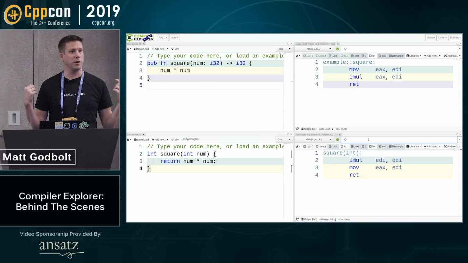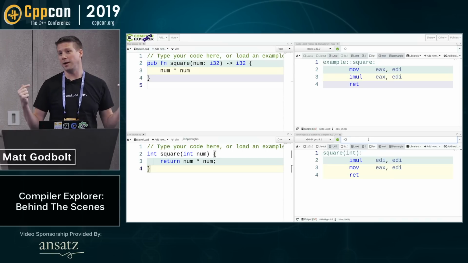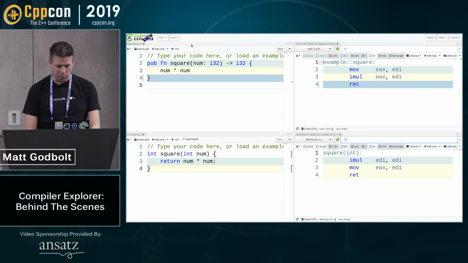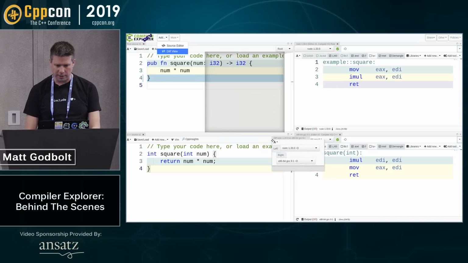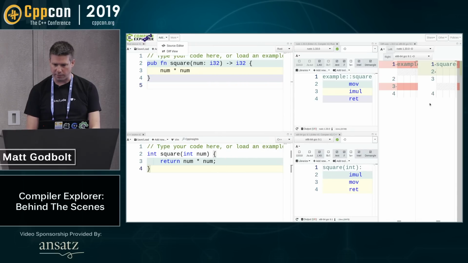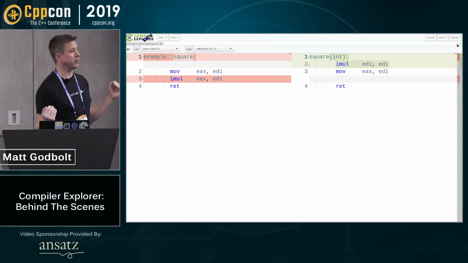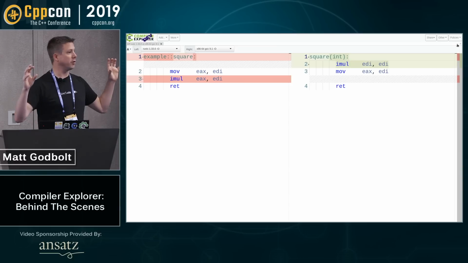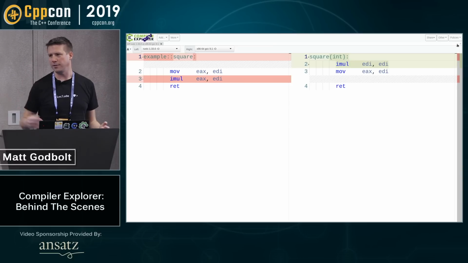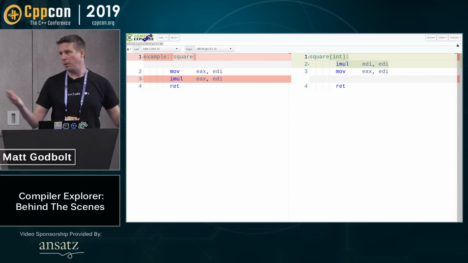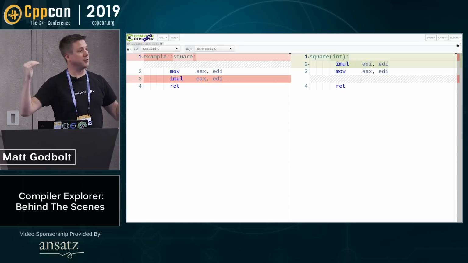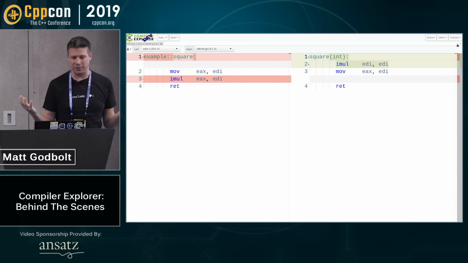Now, if, like me, you aren't very good at spotting subtle differences in two otherwise very similar things, one thing you may not be aware of is that we have a difference view. And if I click the right thing, it would help. So I can drag this, I'm going to put it over here for now, but I'm going to maximize it. There's a wee button at the top of each of those little windows to maximize it. And now you get to see the actual difference between the two implementations side by side. It's like a unified diff, or a side-by-side diff, I should say. And you can see, apart from the compilers slightly disagreeing on the instruction ordering, they do exactly the same thing.